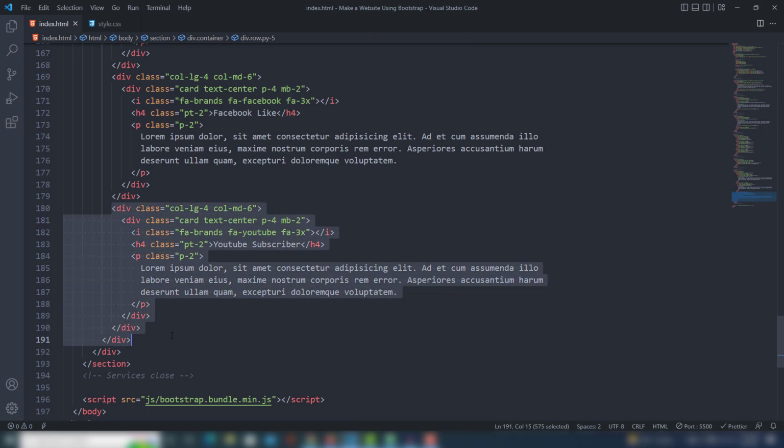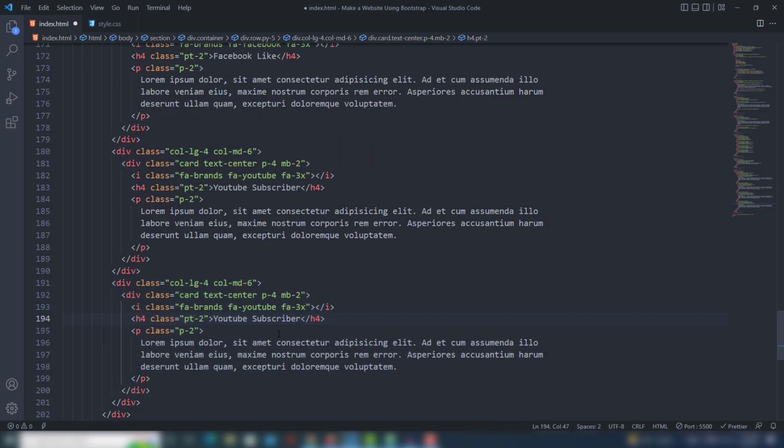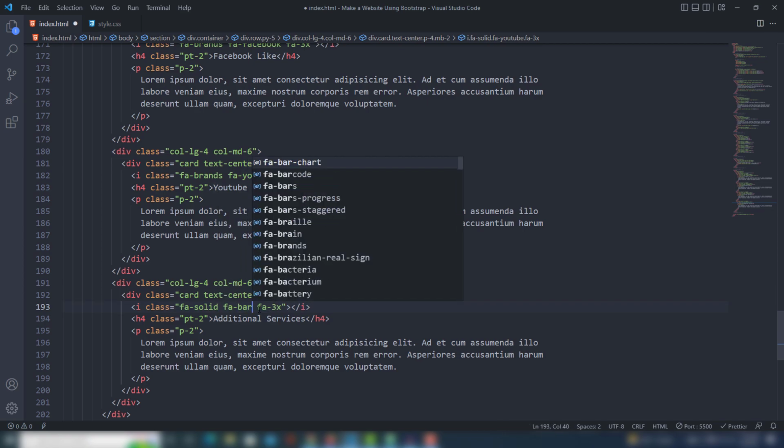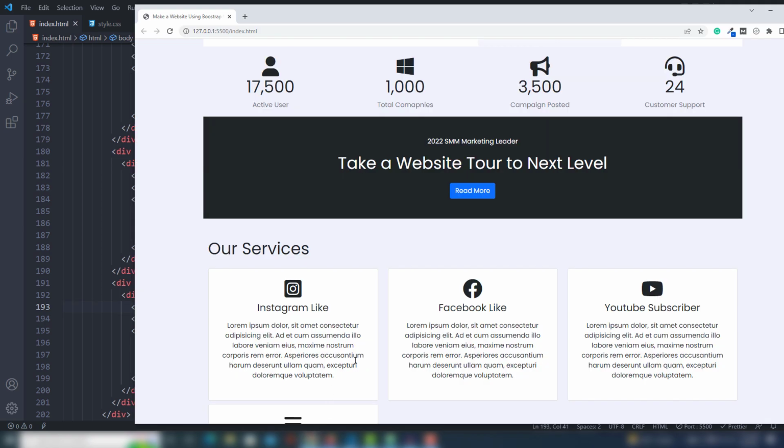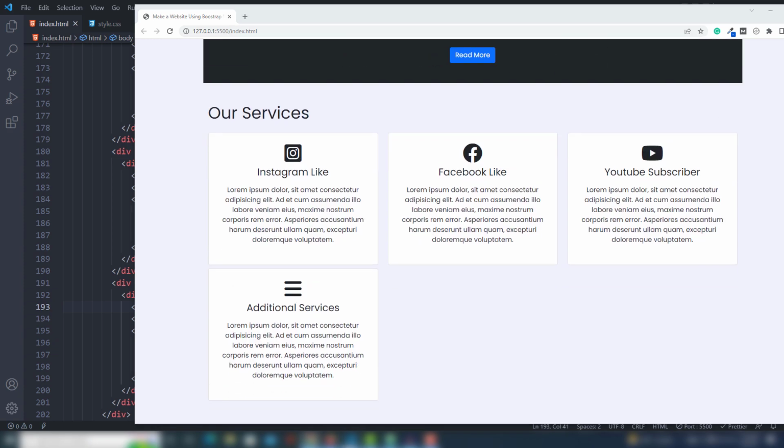So I use this one again, and this is a 4, and also I'm going to add additional services, and I will change the solid, and this will be FA bars. So let's see, right?